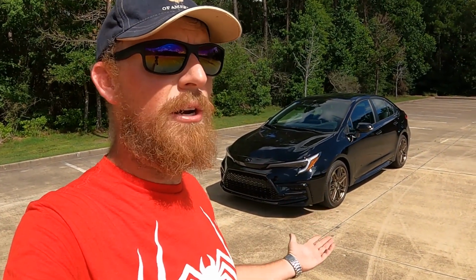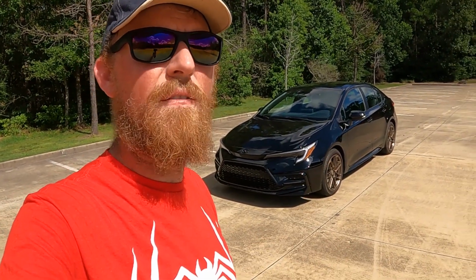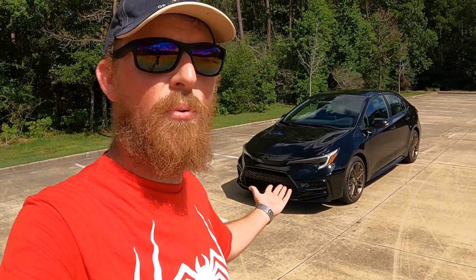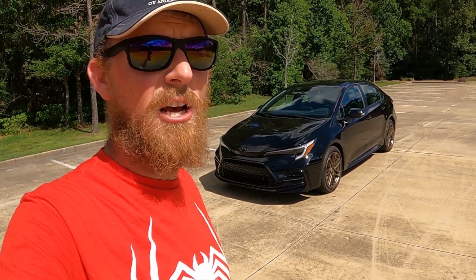Well, you know, I might have said something similar to that earlier, but in the end, it's a car that's great for young buyers. The Toyota Corolla continues to prove itself to be an affordable, reliable piece of compact transportation. And to those young ones out there who want something sporty, but for parents who maybe don't want something that could get their young one in trouble, this is a pretty solid choice to fit pretty much everything I just mentioned.